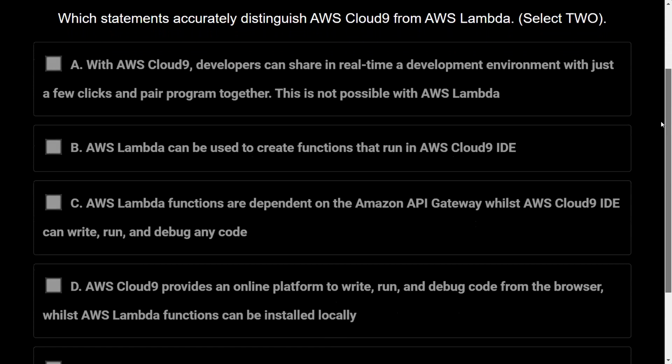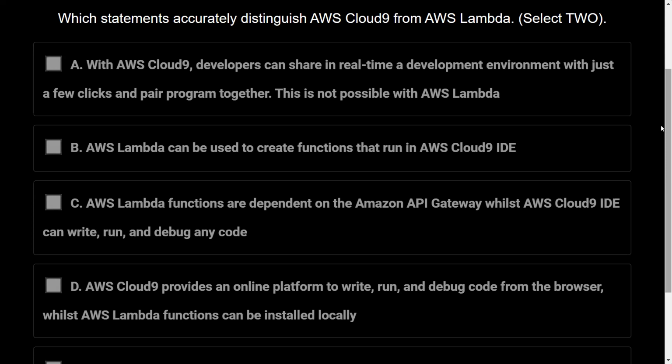Which statements accurately distinguish AWS Cloud9 from AWS Lambda? Select 2. A, with AWS Cloud9, developers can share in real time a development environment with just a few clicks and pair program together. This is not possible with AWS Lambda. B, AWS Lambda can be used to create functions that run in the AWS Cloud9 IDE, that is, integrated development environment.